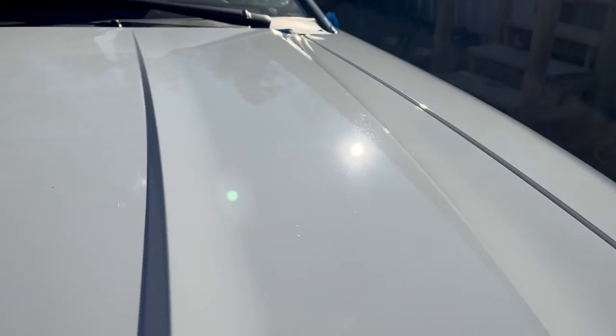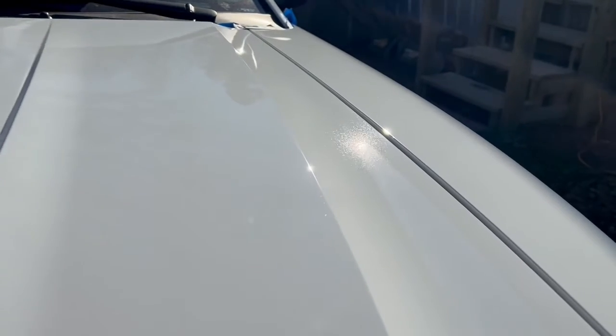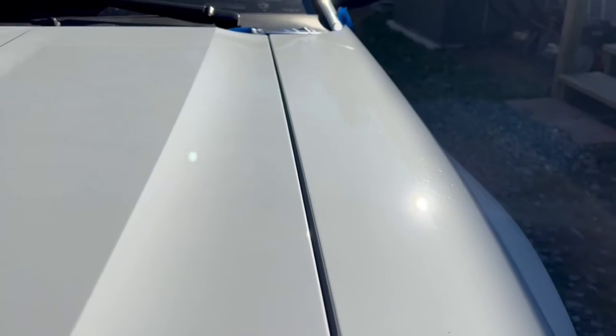I guess I could say I'm pleased with that, but I'm kind of picky when it comes to this kind of stuff. That's why I always give up on buffing — I can never get it perfect how I want it. I want to learn how to do this on my own.